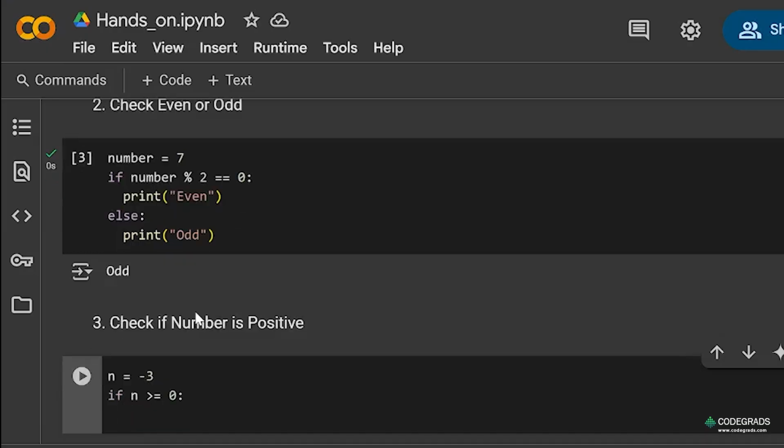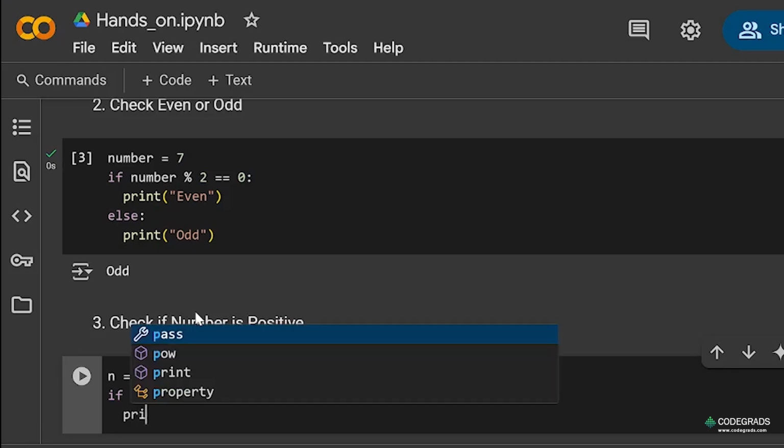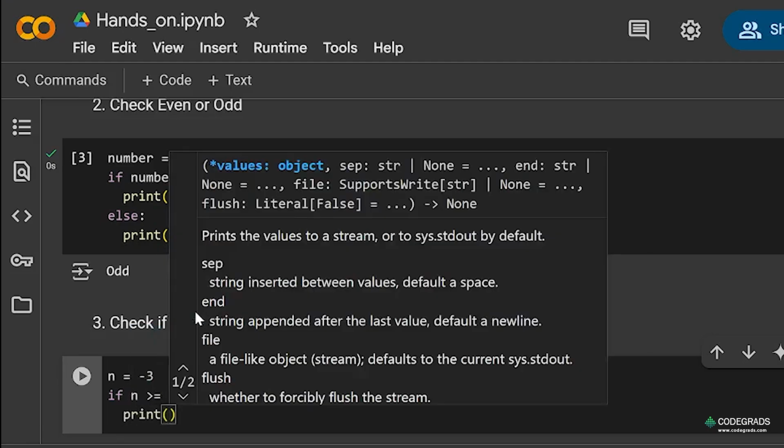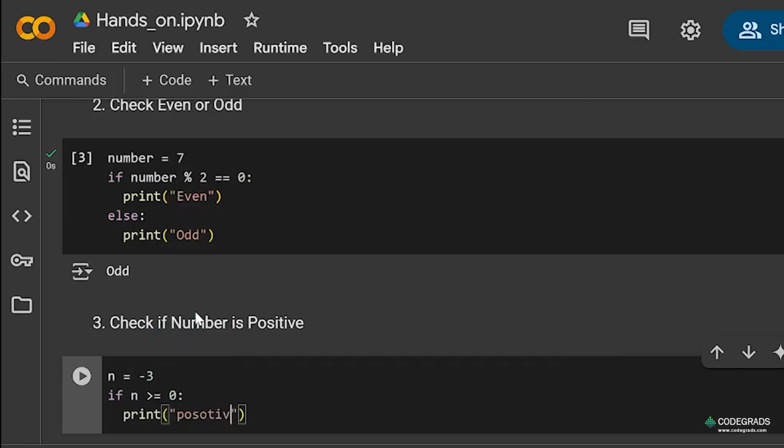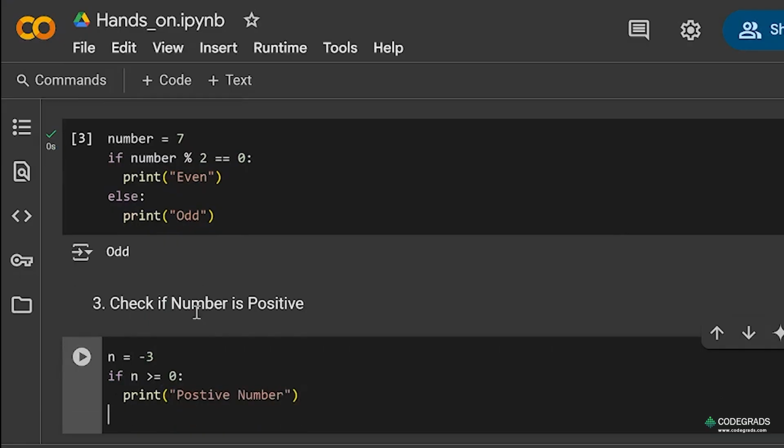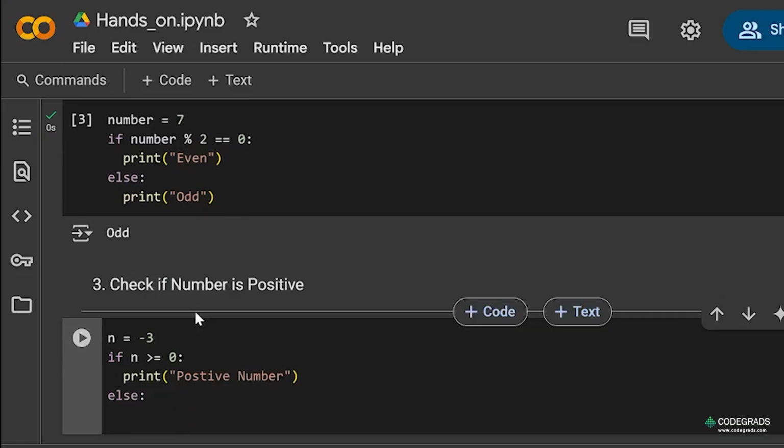Naturally, numbers greater than or equal to 0 are considered positive numbers, and those less than 0 are considered negative numbers. So we will give the condition if number is greater than or equal to 0, we will print positive number, or else we will print negative number.